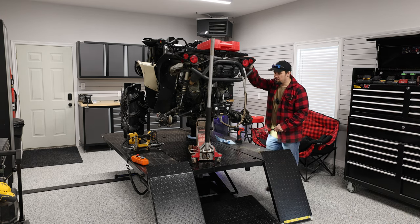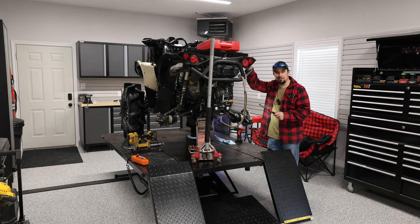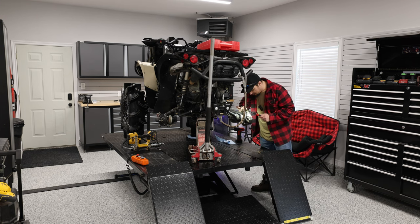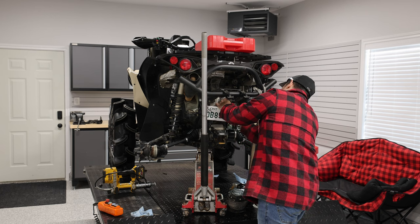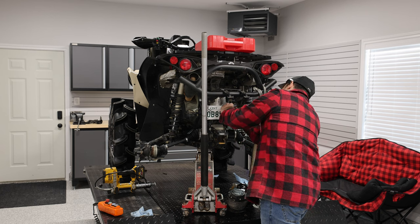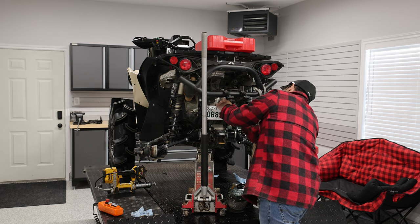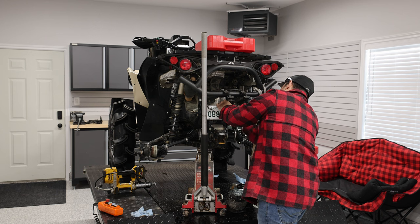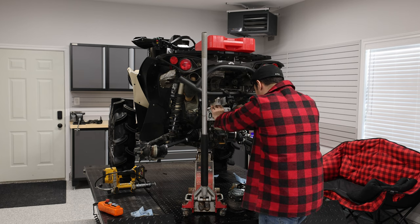Someone I worked with would always say 'what can you see?' and I'd look around and try to come up with something — turns out I couldn't see anything because I didn't have a flashlight. Now every time I'm looking at something and can't see, that line comes up in my head: 'go get a flashlight, apprentice.' Also, everyone in the comments during one of my last rides was wondering where my license plate was. I went to move it and realized I didn't have any zip ties, so I just chucked it in my storage box — figured I'd get that installed today.